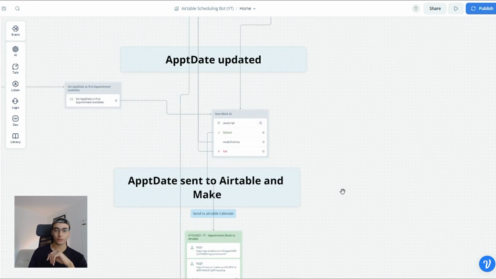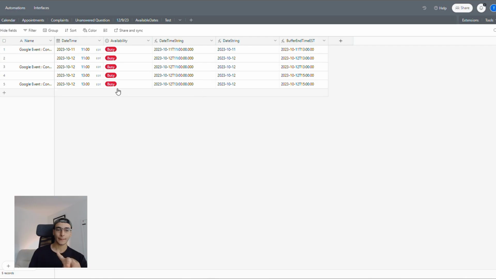Now, jumping into Airtable real quick, just to see what that looks like. It might seem there's a lot of repetition here, but what we're actually comparing in Airtable is this date time string. There's a couple of different reasons why we're doing this, but the main one is we've got a lot of issues with time zones and making sure that the conversion doesn't actually break anything, just to make sure that we're always using the same dates. Everything here is Eastern Standard Time.